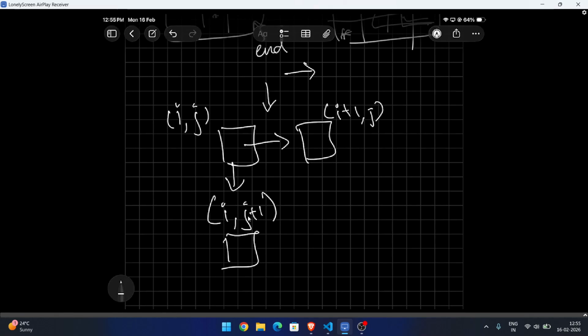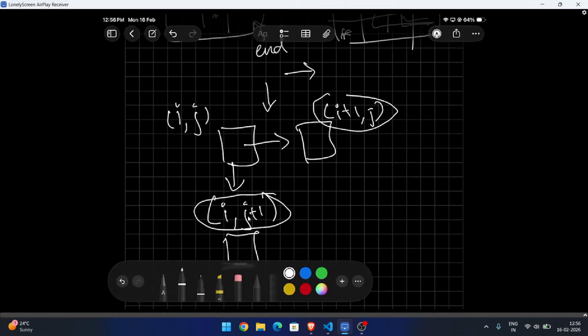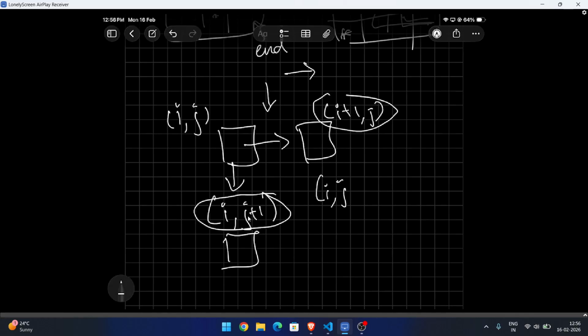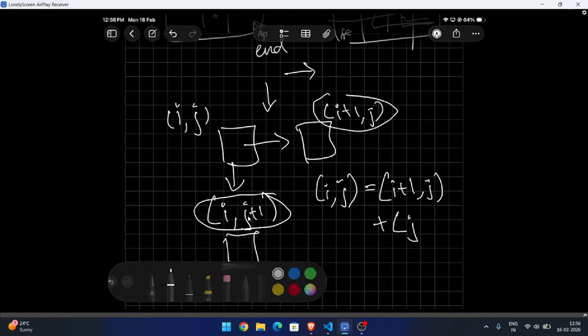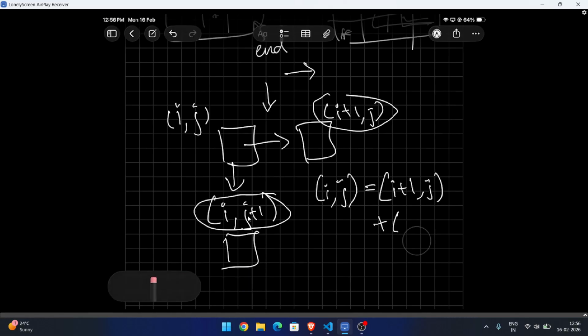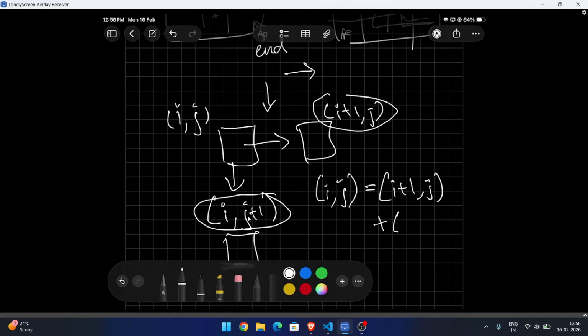If we know the answer of (i+1, j) and the answer of (i, j+1), then we can find the answer of (i, j). It would be the answer of (i+1, j) plus the answer of (i, j+1).